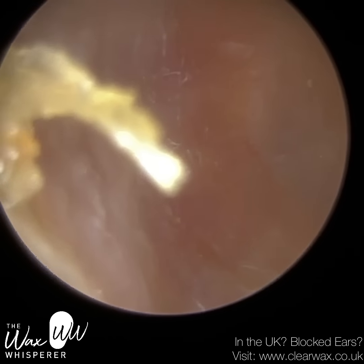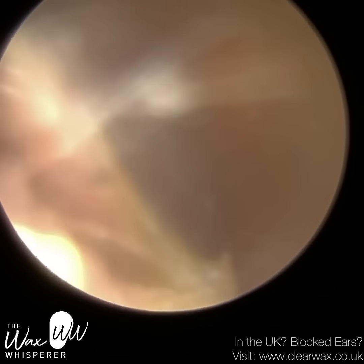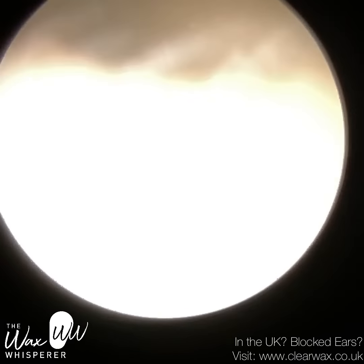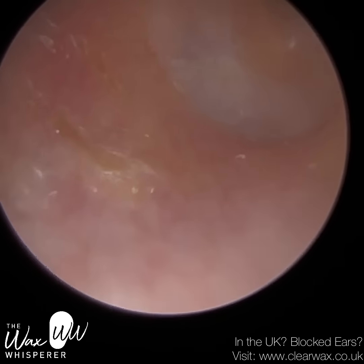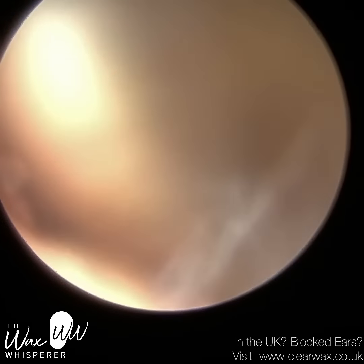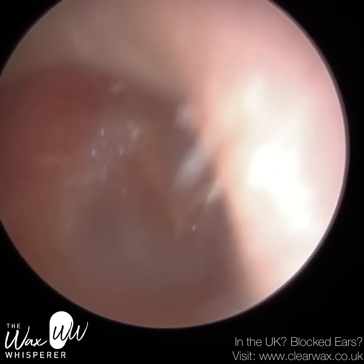Again, I'm just stretching the ear canal wide open, then inserting the fine end, and slowly peeling it away. We're on the cartilage portion here, so we can apply a bit of pressure on the ear canal. The cartilage portion of the ear canal is less sensitive than the bony part, which is the inner two-thirds. That's because the cartilage portion contains a thick layer of skin, 10 times thicker than the skin that lines the bony part, which is 1 millimeter in thickness. It contains some insulating fats, some muscles, and it has 3 layers of skin: the epidermis, the dermis, and the subcutaneous layer, whereas the skin that lines the inner part of the ear canal is just the outer top layer, the epidermis, the epithelial lining of skin.